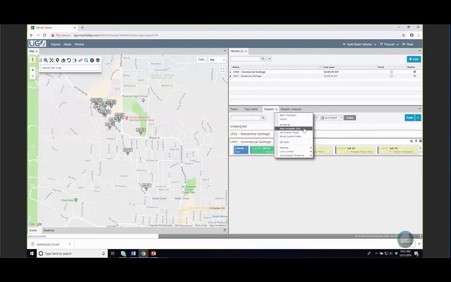I think it's configurable based on a certain duration of time that they're there, and there's a radius or distance within that particular location, and then it auto-completes the job. Okay. Gotcha.